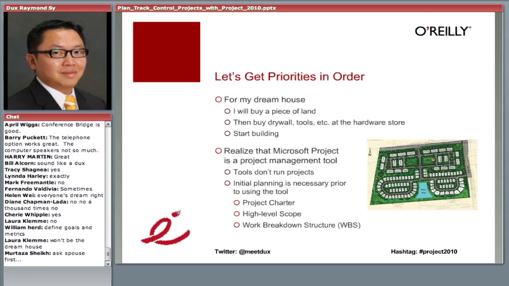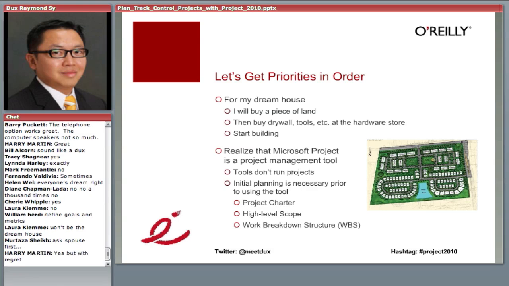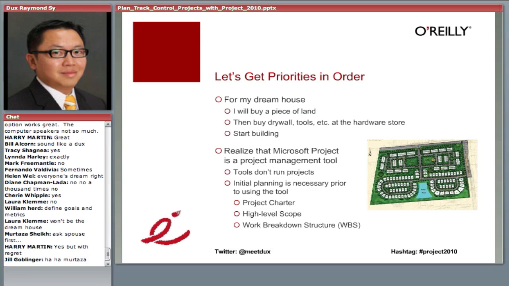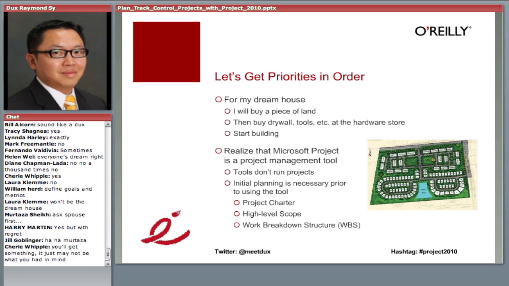Absolutely, I agree with you, Laura. It won't be my dream house. Because for a dream house, even before I start telling people to build it or use all these nice tools, what do I have to do? I have to work with upper management, in this case my wife, to figure out what our budget is, where we want the house to be. We want it to be by the beach, what the kitchen would look like. We want Corian countertops. No, not Corian, maybe granite. How many bedrooms? So we spend all that time discussing and identifying and agreeing what the priorities are before we even start building, right?